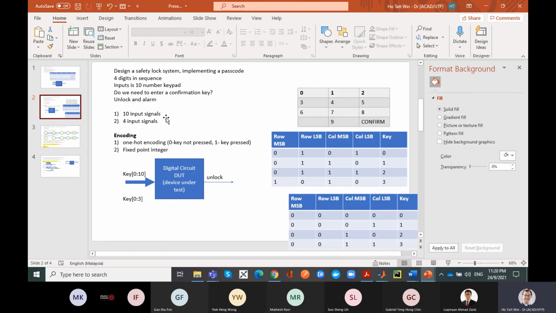Okay, several important things. The first step is you always think about your circuit as a black box. There's going to be inputs, there's going to be outputs. You need to specify how many input pins, how many output pins, what are the names of those pins, what do they mean, what is the encoding, okay, what does logic 0 mean, what does logic 1 mean.